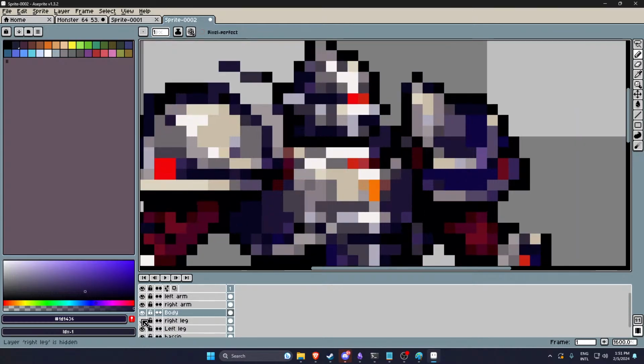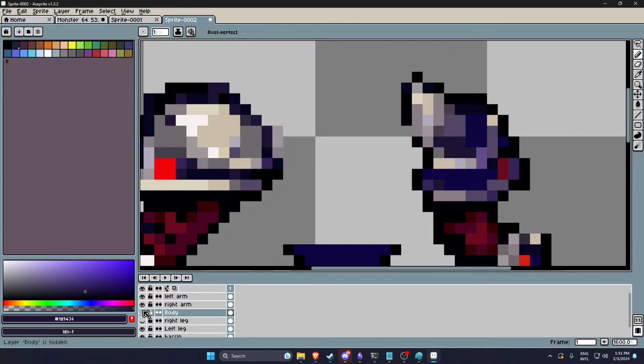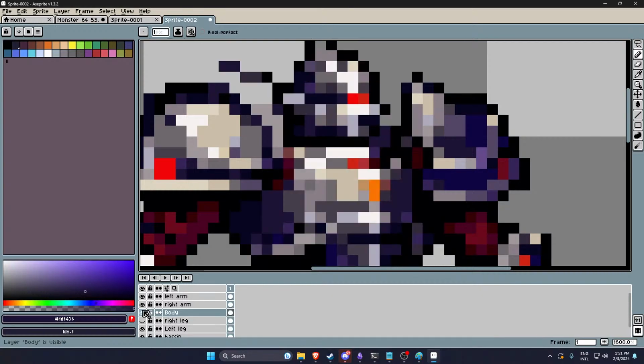Oh wait, I just figured out something. This is here when it should not be. Is that the plate of armor? No, I don't want it to be a plate of armor. Erase this part because it doesn't really make sense. Left arm.